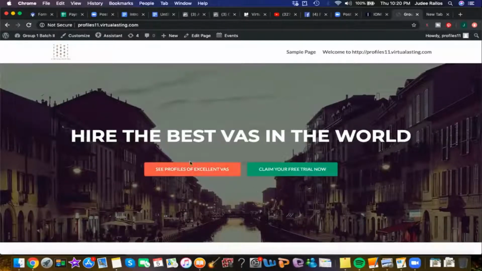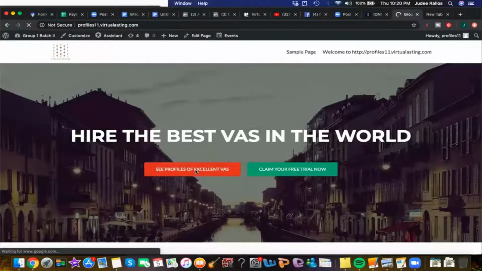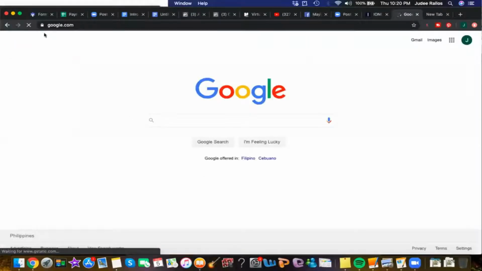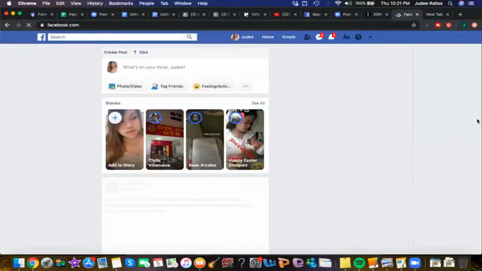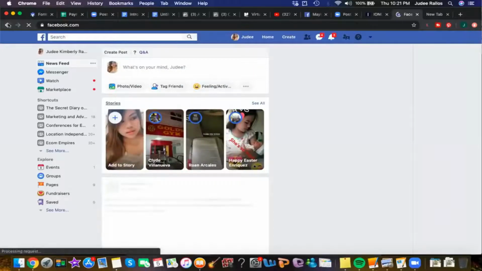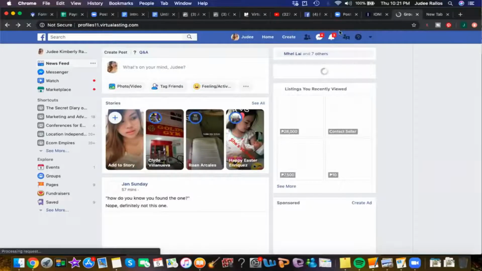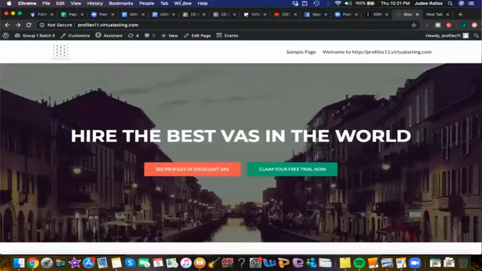So when you click here, it will be rerouted to google.com because that's what you connected. And if you click it here, it will be routed to your Facebook, right? Okay, but of course, I'm just showing you the functionality of it.